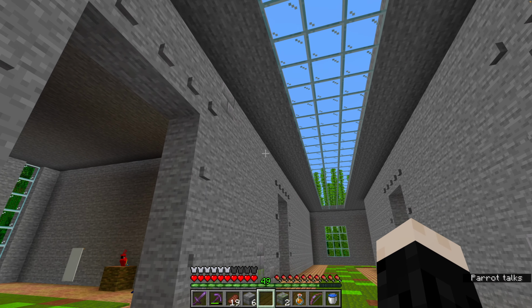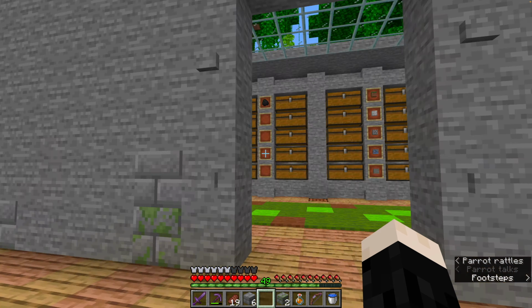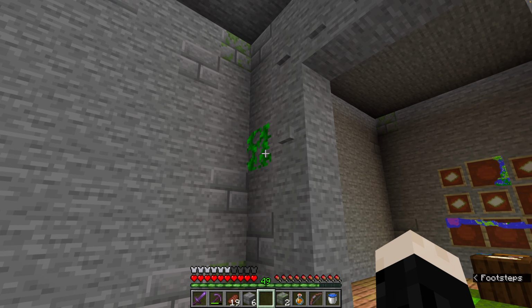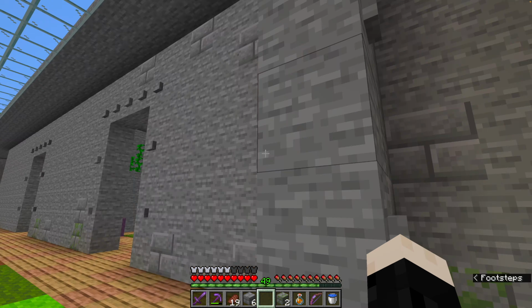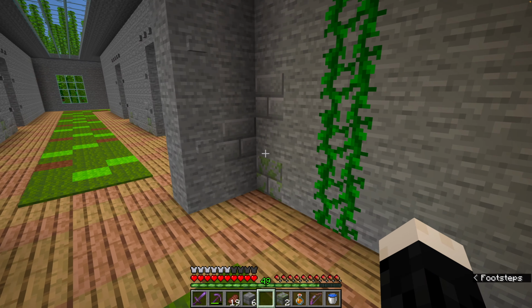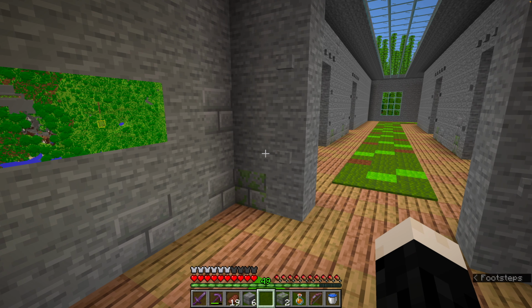I want to leave the ceiling kind of pristine. And I've dotted some vines around just to see what they do. If it's too much, we can always cut them down. I kind of like the little bit of a roughed up look. I just don't want to overdo it.